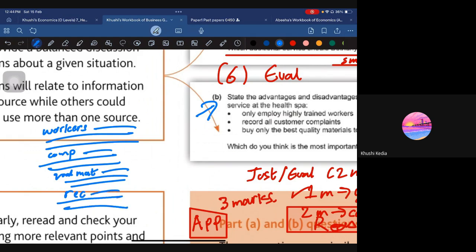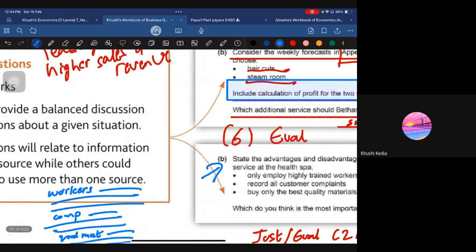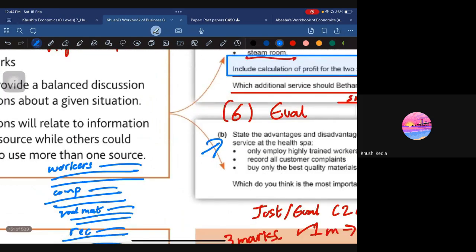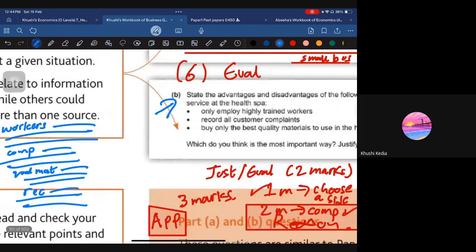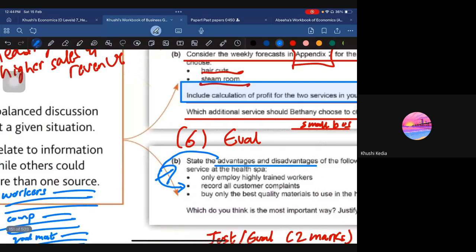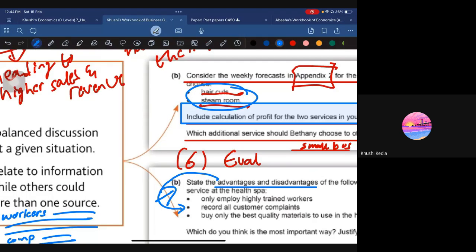Now what can you do? Here, what I will suggest is that if you say, okay, fine, sir, if we were writing an advantage and disadvantage earlier because we had a lot of space to talk about the haircut and steam room. Here, this is a question which has already stated that you have to write the advantages. So you see, if it is so important that in this much less space you have to talk about the advantages and disadvantages of all of them, how come this is not important here?